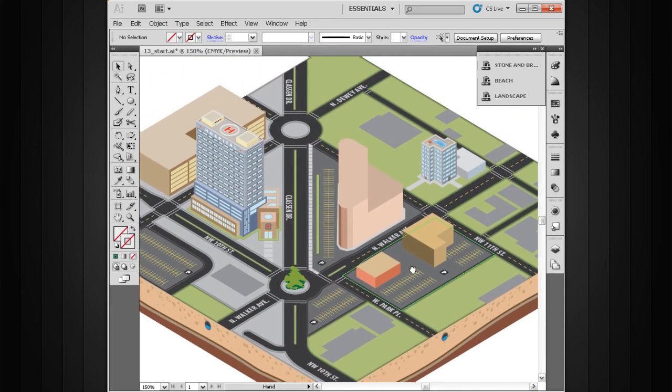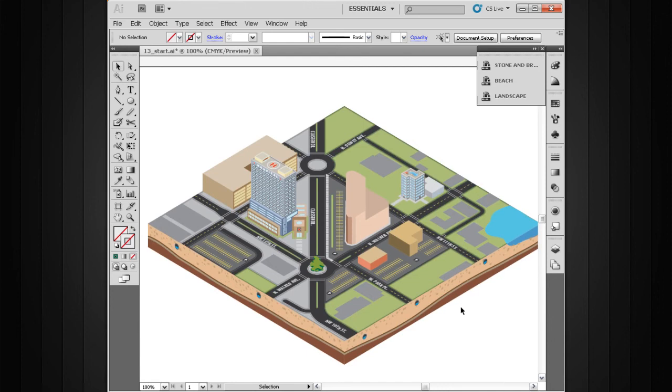Now I think that's pretty much the extent of the detail that I'm actually going to add to our map. We've shown you several different ways to create a variety of different details, and obviously there's no way to show you every single detail. Just look at each specific detail that you want to create as its own problem that you can address using isometric projection. So hopefully throughout these lessons you've seen how we can use this different drawing system, isometric projection, to create a fun, interesting, stylized map. Now, I'd like to encourage you at this point, really have some fun. Spend some time developing some interesting details in your map and see what type of map you can come up with.